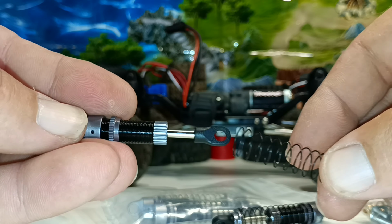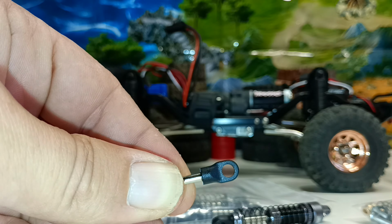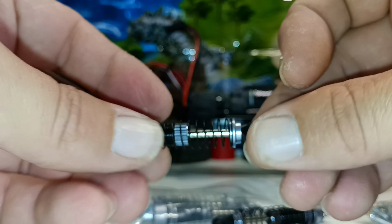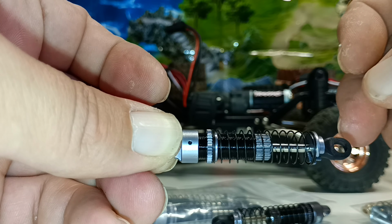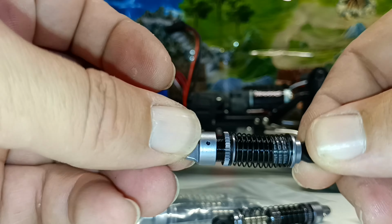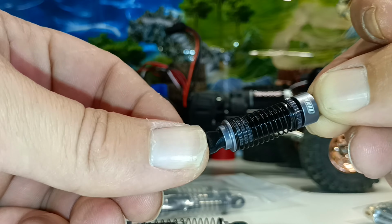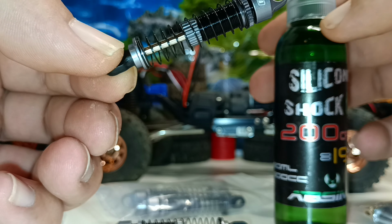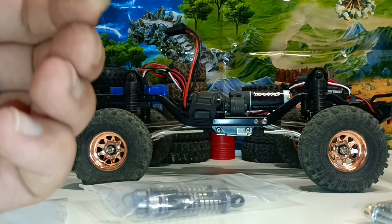Okay, now I'm going to assemble the spring back, guys. And there we are, guys. It's got a nice smooth action, and I quite like the way it stands out. This oil is quite thin, so it should give it quite a nice moving suspension to make it look really realistic. This is 19WT 200 CPS, okay guys? So if you guys can see that, that's what I'm using in these shocks. We'll soon see how they work.